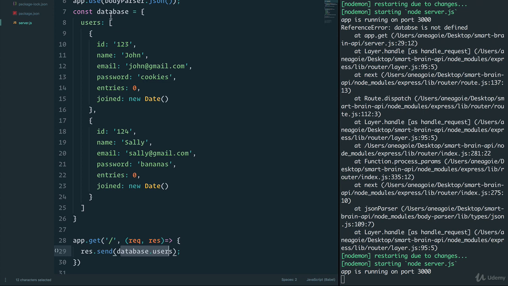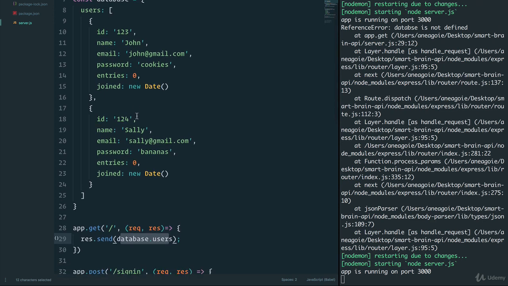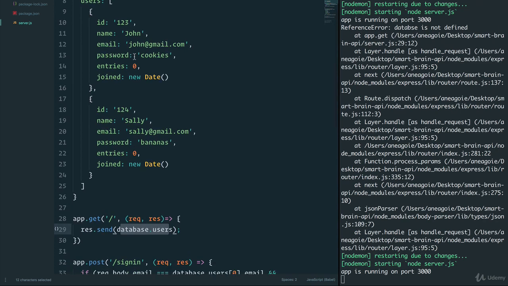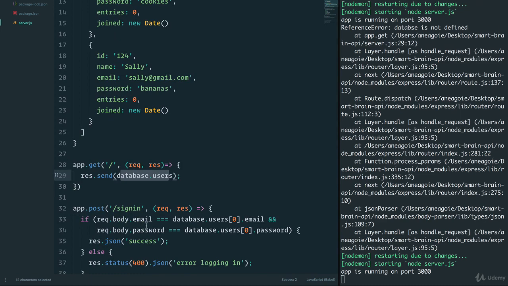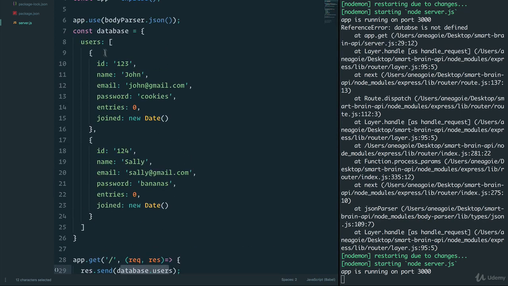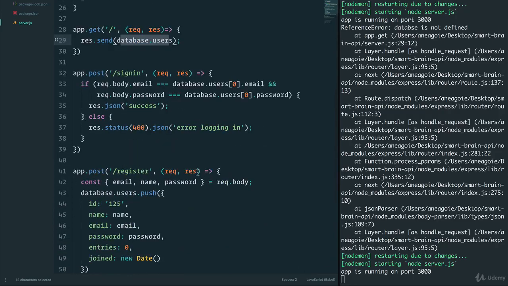Databases are really, really good because they run on disk somewhere out there in the world, and they're really good at keeping this information and not going down. Or if they do go down, they have backups, so that users always get added and we don't lose any information. We'll get to databases and we'll actually implement this with a database. But I want to show you right now the pain points of not having databases. We would have to loop through these users if we had to check sign in, or we had to always keep in mind that whenever the server restarts, we lose all of our data.